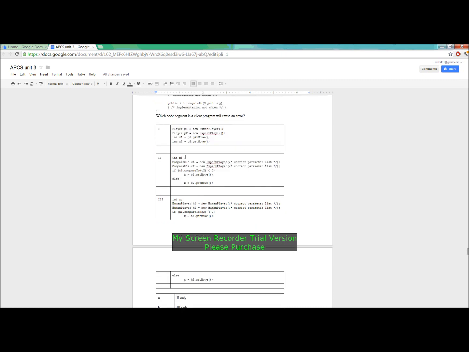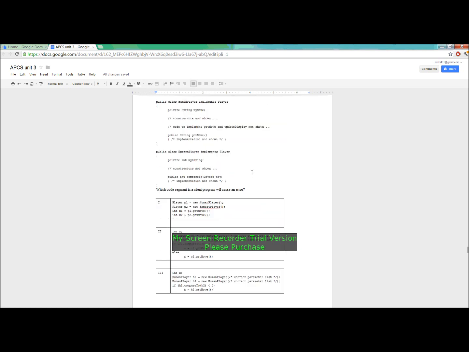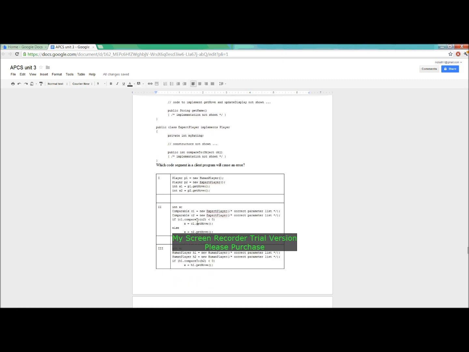So number 2, int x, Comparable c1 equals new ExpertPlayer. ExpertPlayer does not implement the Comparable class, so you can't have a reference Comparable. So 2 is errorful. 3, int x, HumanPlayer h1 equals new HumanPlayer, HumanPlayer h2 equals new HumanPlayer. If h1.compareTo(h2) is less than 0, x equals h1.getMove.